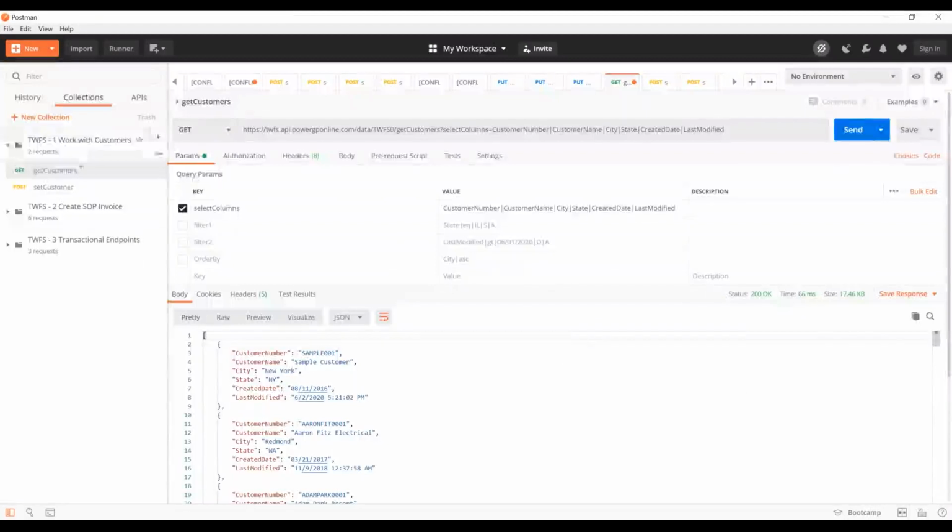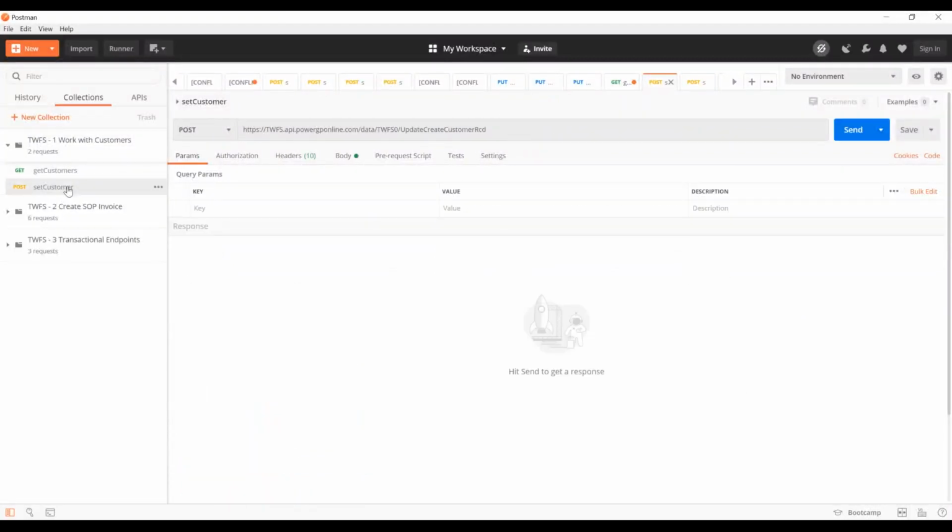Now I'm going to come back into Postman, and I've got a set customer item that I'm going to run. So here's that URL. Now the URL that I'm actually calling, the object I'm calling, is update create customer record. For those of you who are familiar with eConnect, this is the eConnect procedure name to update or create a customer in PowerGP Online.